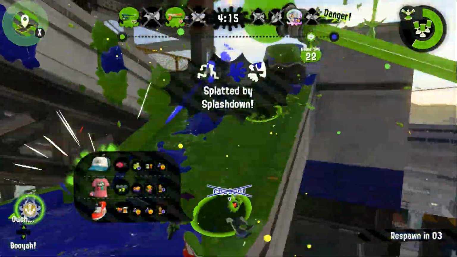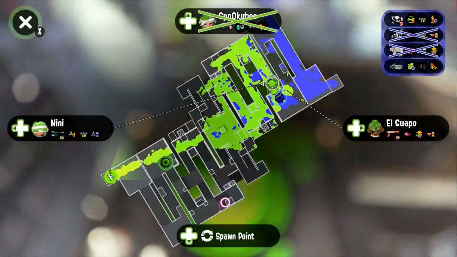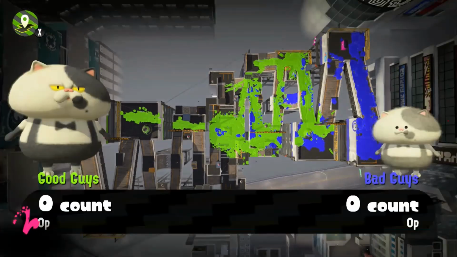And I just jumped right into a splashdown. All right, I'm ashamed of myself. Also, we're about to win immediately. How many kills did I get? Zero? And I got zero kills. Then if you think about it, I did nothing to help my team.